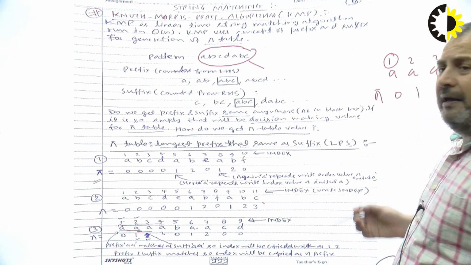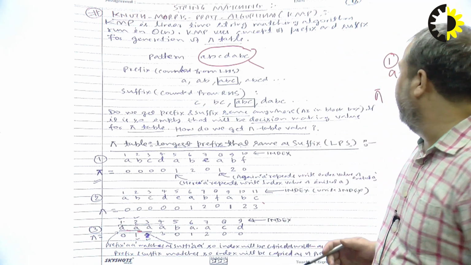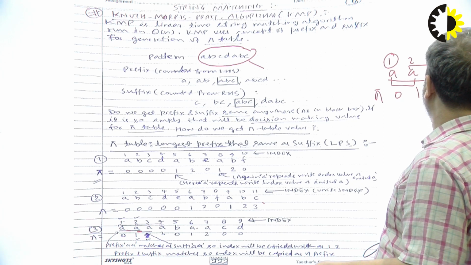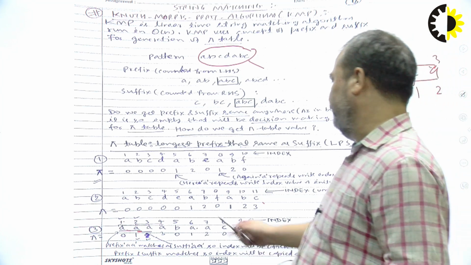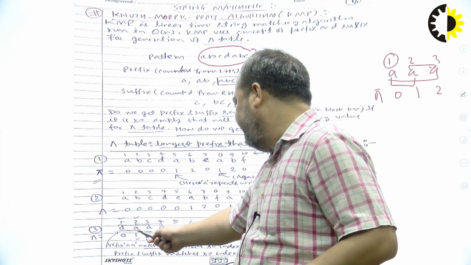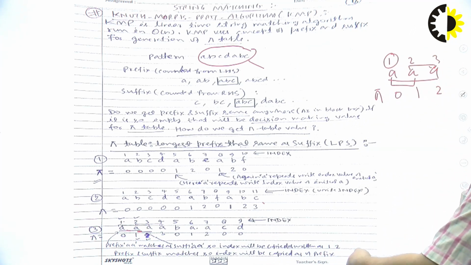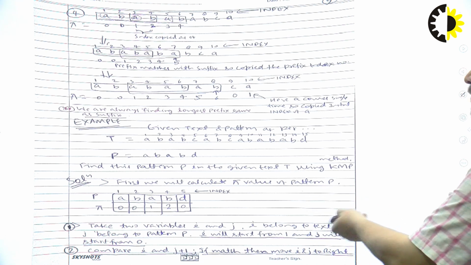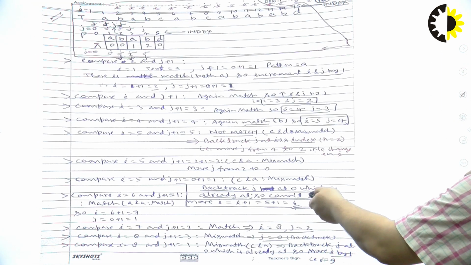So what we see is the longest prefix and the longest suffix. Up to this string, this will be the prefix, and this will be the suffix. So AA, 1 2, so it becomes 2. Similarly here, 3, so the prefix is 1 2 3 and the suffix is 2 3 4. By making the pi value, KMP works on the pi value. So this is the algorithm of how we calculate.